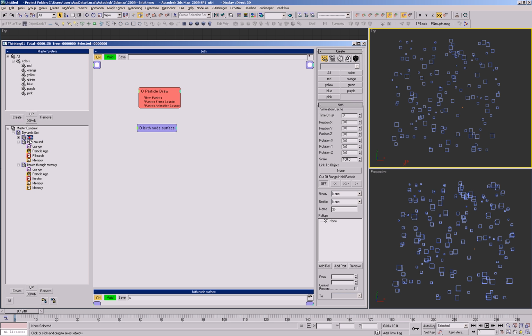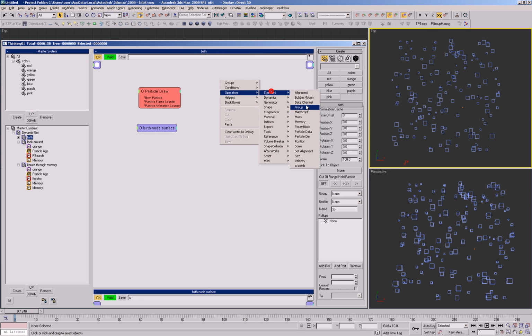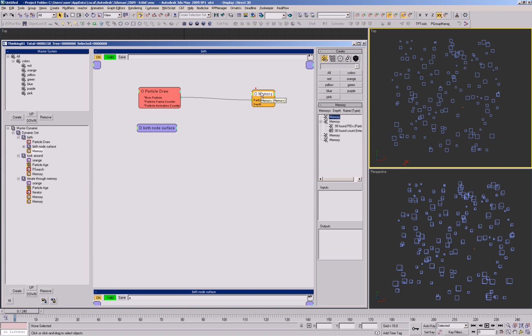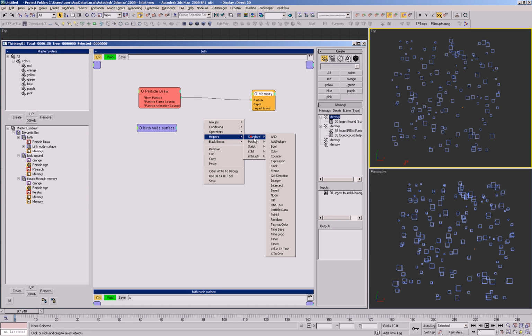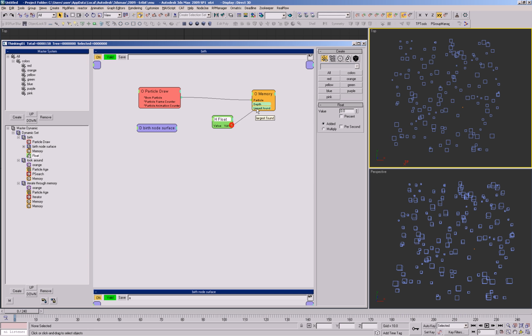Okay, so one thing that we should do is at birth, the orange particle should store a kind of initializing variable called largest found. Its depth can be 0. Go ahead and add that as an input. And we're going to leave this value at 0 because as the orange particle sorts through all the blue particles that it finds, we want at least the first one that it finds to be bigger than the size that we've got here.